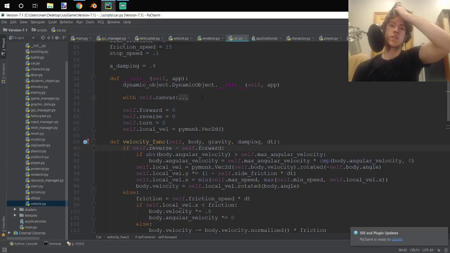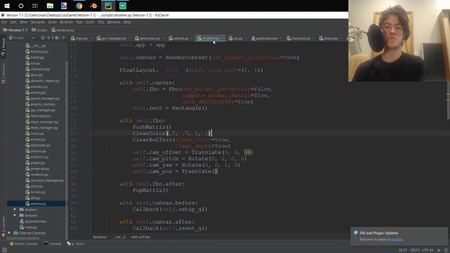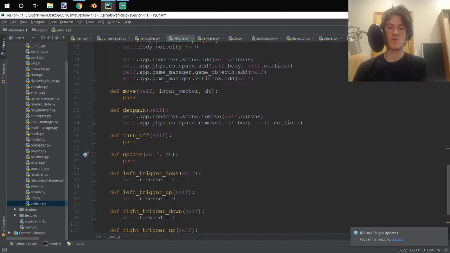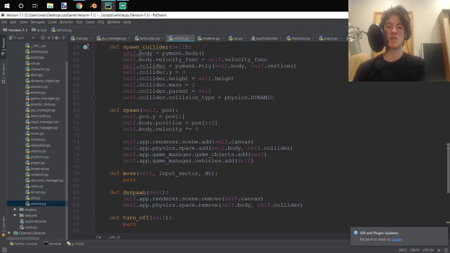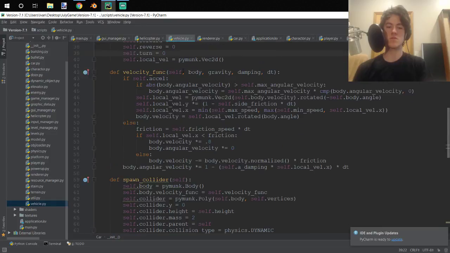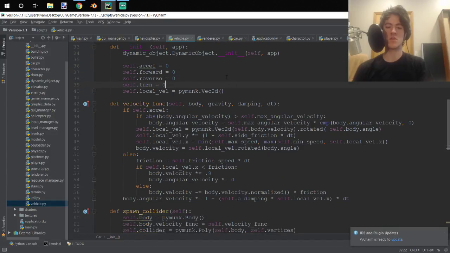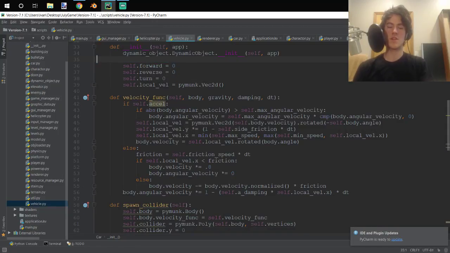Now we've got an acceleration, like with the triggers. I think that's pretty constant, like the triggers controlling the throttle.